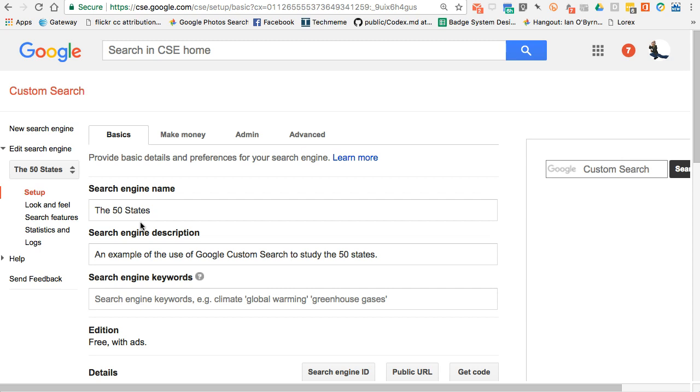So then you'd have this class website that is one page for each of the 50 states. This is information that's been collected and created by students in the classroom. So future students in this second grade classroom can go back and say, okay, well, I want to get a better understanding of Rhode Island, and they can go back and look at materials that have already been synthesized by previous students.